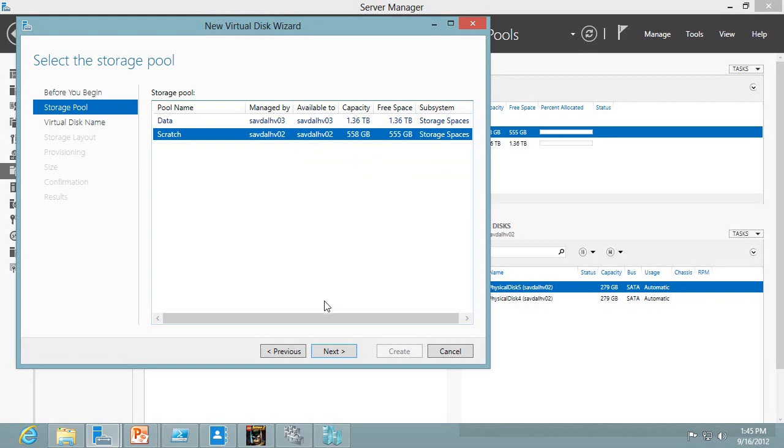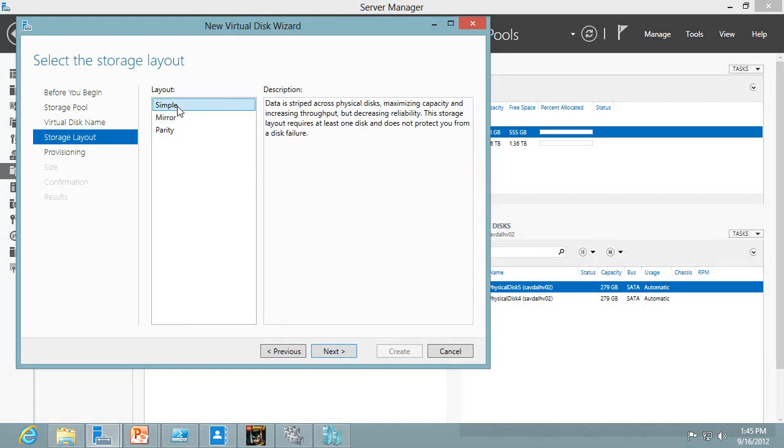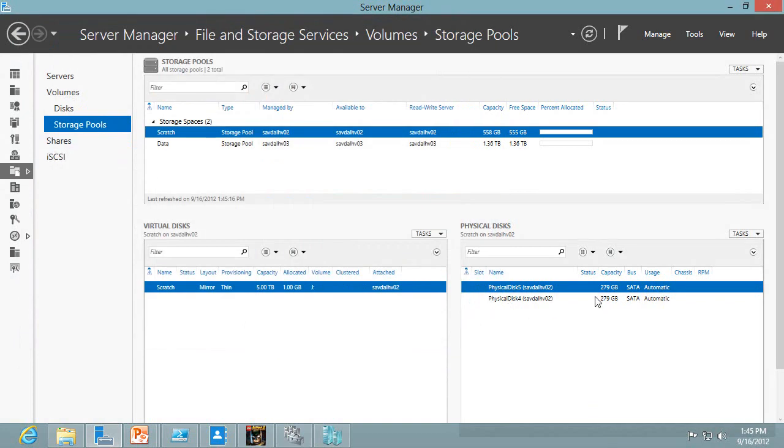So I might want to create it on that scratch drive and give it a name. And I select, do I want simple, mirror, or parity? And if a disk does fail, as long as there's spare disks available, it will just repair automatically. How it stores the data, you don't know. It's spreading it over all of the various disks available, but it's ensuring its integrity. And providing there's sufficient spare disk available, it will repair if there is a disk failure and let you know.